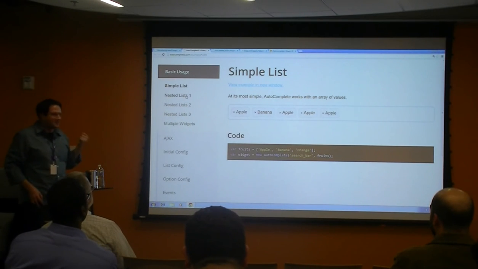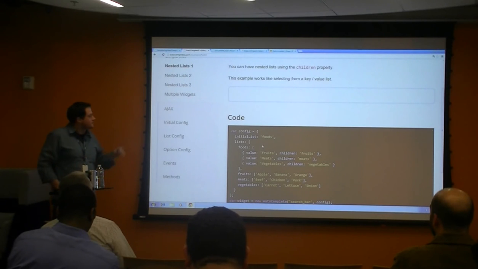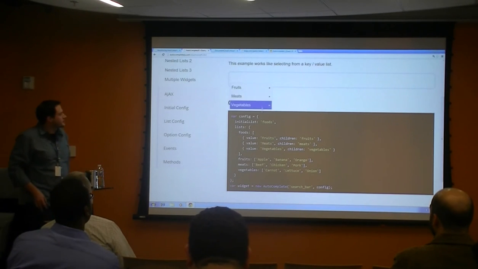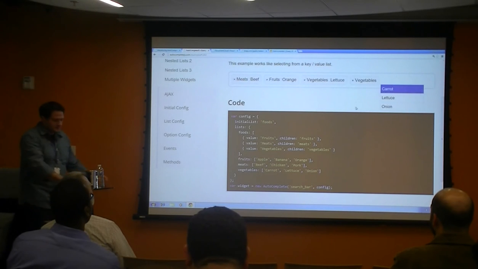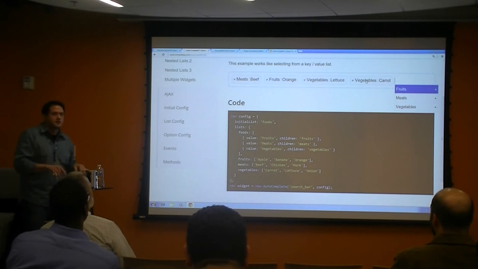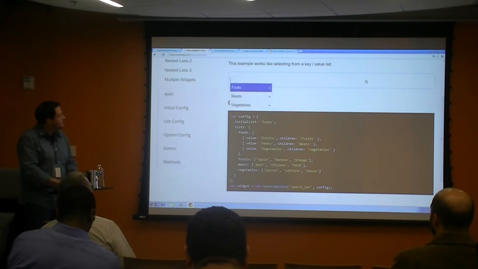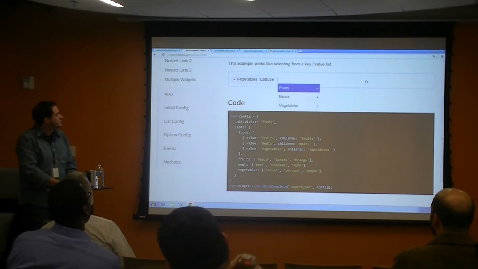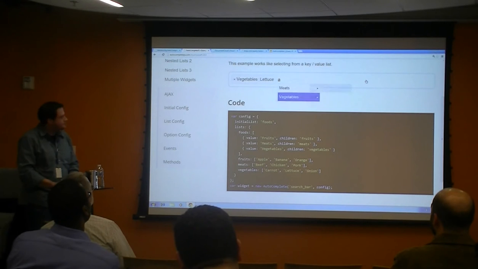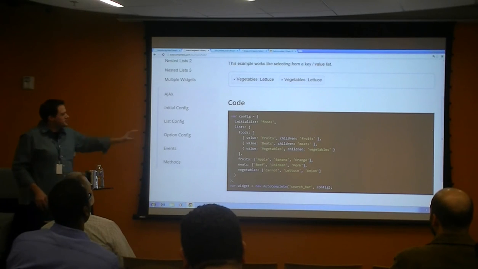But we are just scratching the surface. This is what I was talking about when I said key value: you have nested lists. I'll just demo it. You see the code: we have meats, beef, fruits, vegetables, lettuce. We can type this very fast. Imagine you were taking orders at McDonald's and you type burger, cheese, mustard, click. Once you've picked burger as the first thing, there's only a sub-hierarchy to go down, so you can enter things very quickly. You see the highlighting when you type. It's fast, with minimal lines of code. We're basically defining the lists that we want, and then we connect the lists. I'm going to talk a lot about lists today.